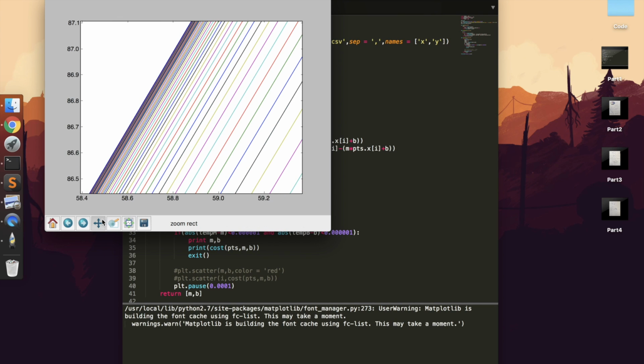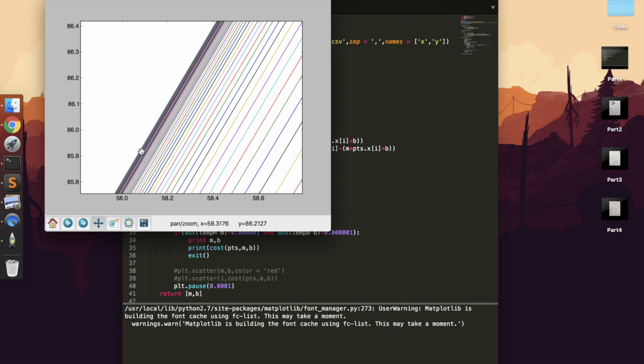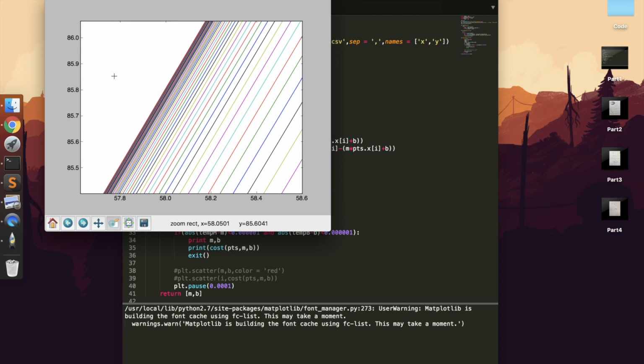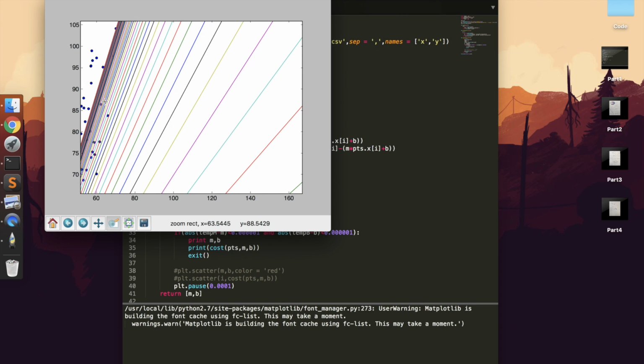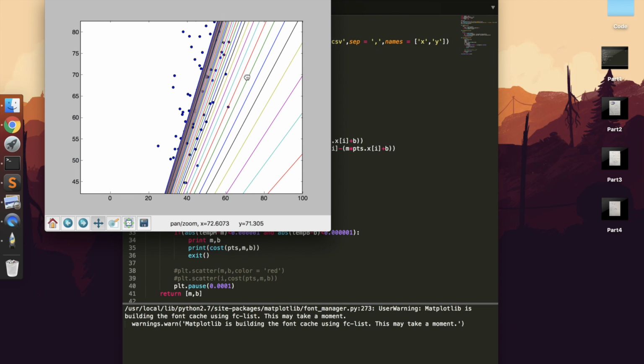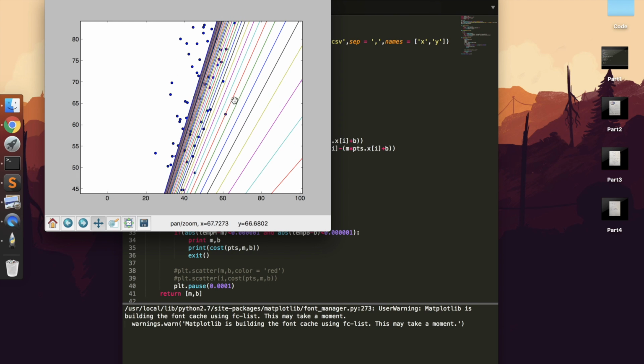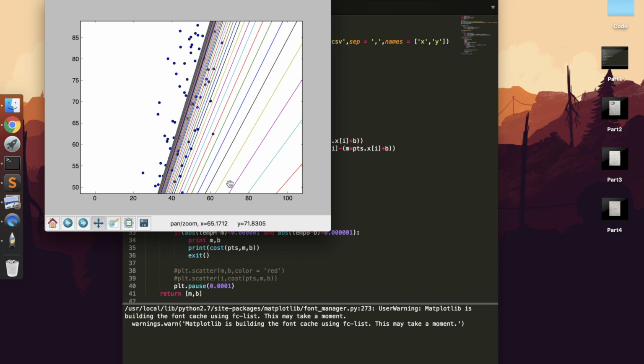And this line does look pretty representative of all those points, so I'm going to say it's pretty good. Yeah, that looks pretty good. So our gradient descent is working, and it still hasn't reached convergence yet.